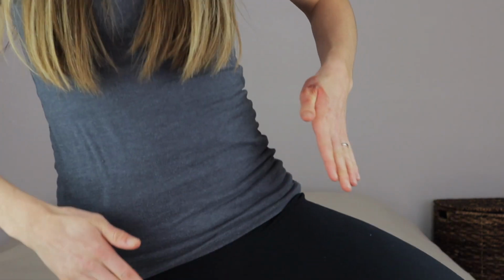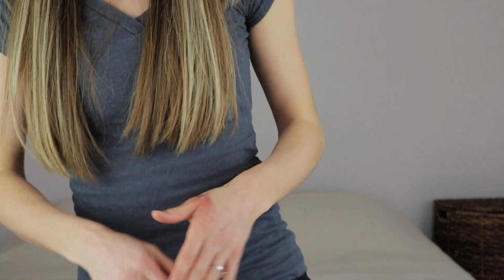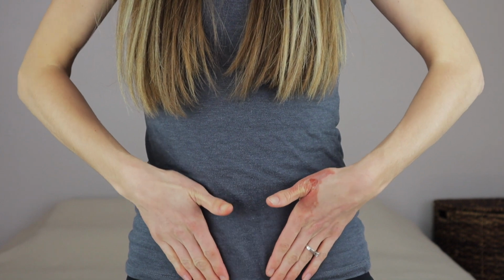But if you are experiencing a sharp pain right in this area, then you might have round ligament pain. If that pain comes, it's quick, lasts a few seconds, and then it's gone. If you notice it when you stand up quick, or when you roll over in bed, those quick transition movements, or maybe when you go to laugh or sneeze, those quick jostling movements, you notice that pain right kind of in here. I'm going to go over the anatomy in a second, but it's kind of right in this area. Those are good indications that you have round ligament pain.